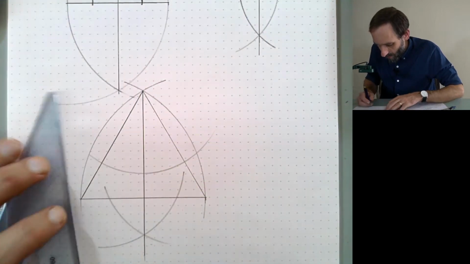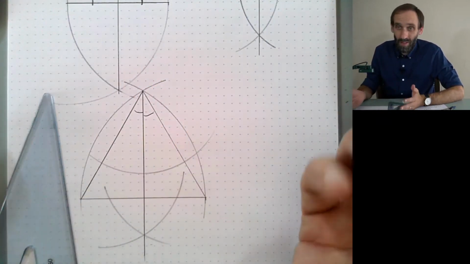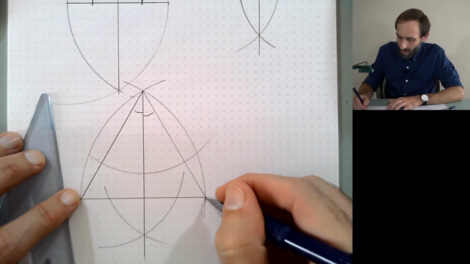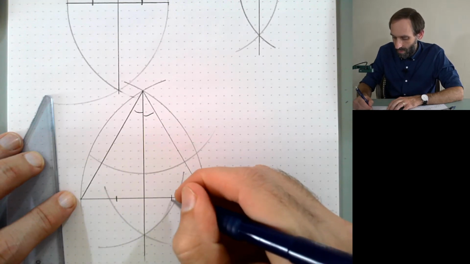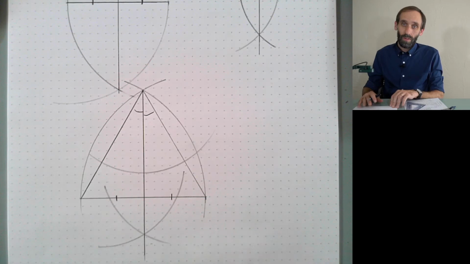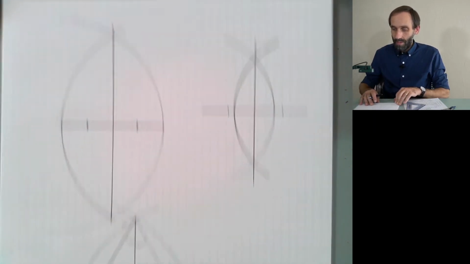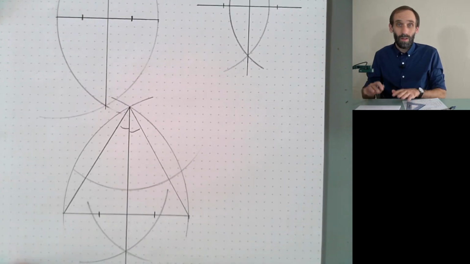Okay, so this bisects this angle, which wasn't actually my goal. My goal was to bisect this line segment, and the angle bisector has actually done that as well. So now you can see 3 methods for bisecting a line. Typically, you'll use one of these 2 methods, not this method, but all 3 of them work.